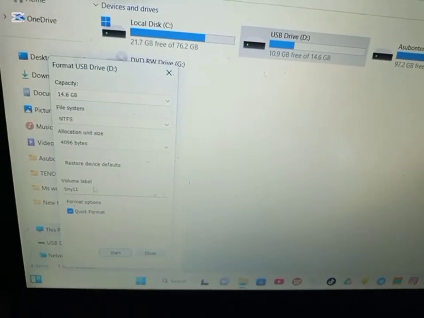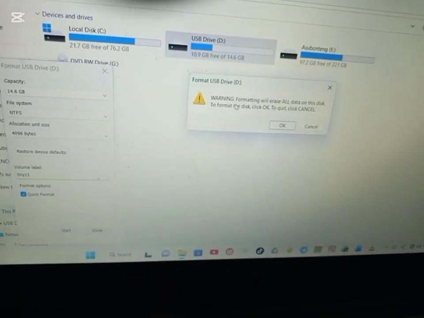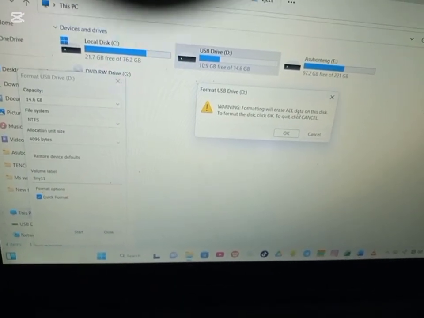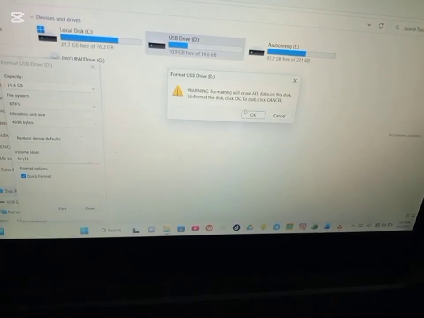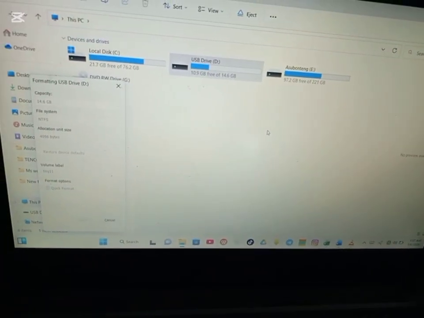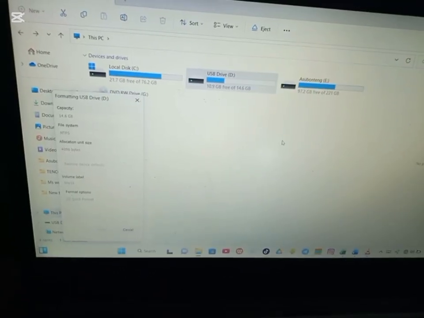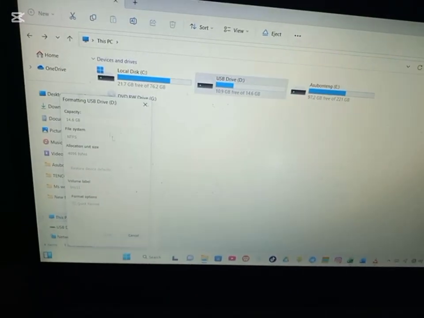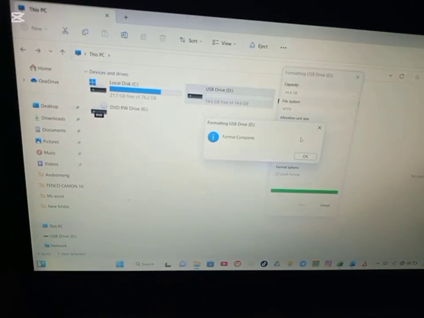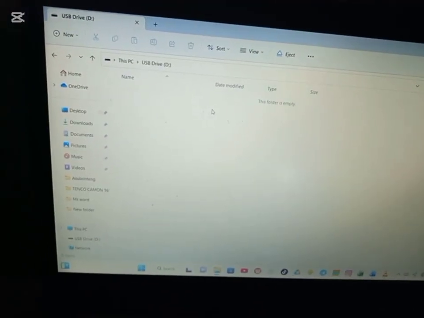So you see it has even told you that this is Tiny 11. That's according to the volume label. So I'm just going to click start, and this warning will come. Formatting will erase all your data. You can choose not to format, but when you're making a Windows bootable, you format it. Okay. Yeah, so I just click OK. And in 3, 2, 1, I think this thing should be done. No, it's taking long. Oh. And that is it. So the disk is as fresh as you know. So now this is the disk that you already know.